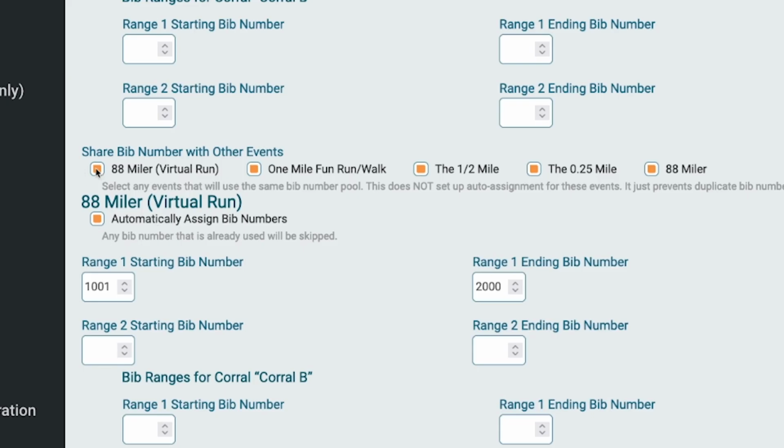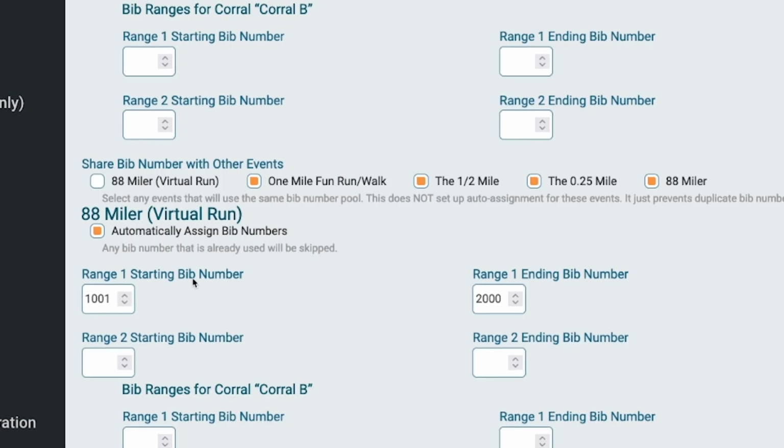So essentially, if the first person that registers for your race is an in-person participant, they'll be assigned bib number 1001. And if the second person that registers for your race is a virtual participant, they'll be assigned bib number 1002. Now, if you don't have this share bib numbers checked on for the virtual run, the second person that registers who is a virtual participant, they'll get bib 1001.